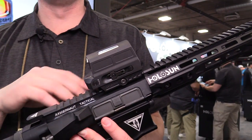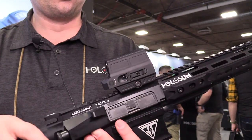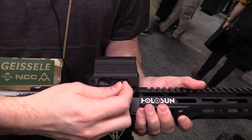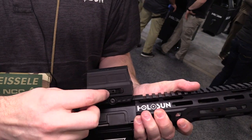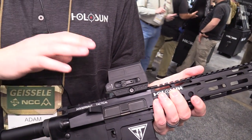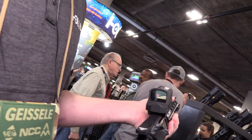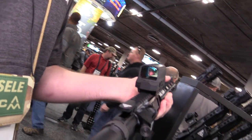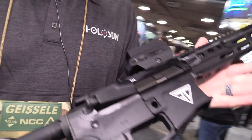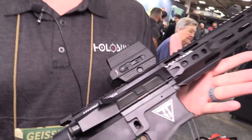It has your three reticles, still has your 50,000 hour battery life, your medium settings. And the cool thing is the battery tray now, for this one, you just press and pull this out, and the battery tray does not require a tool. So you're not going to have to carry a little key around to take your battery in and out. The other thing is, this is going to come with an aluminum housing body. It's been one of the things we've talked about. Price point wise, we're looking right around $350 on the street price. This is going to be an amazing thing when it hits the street. We expect a lot of demand for this guy.